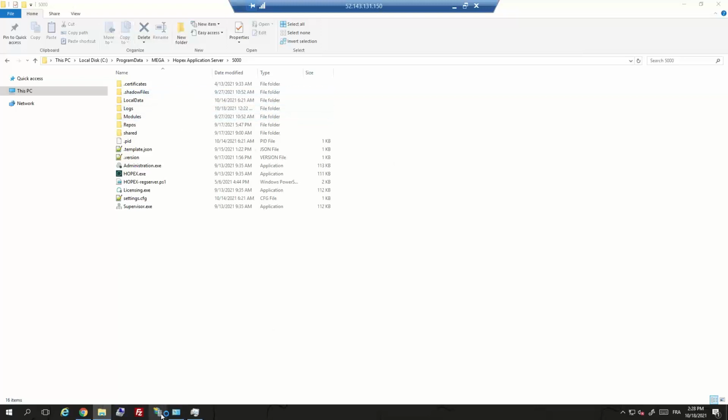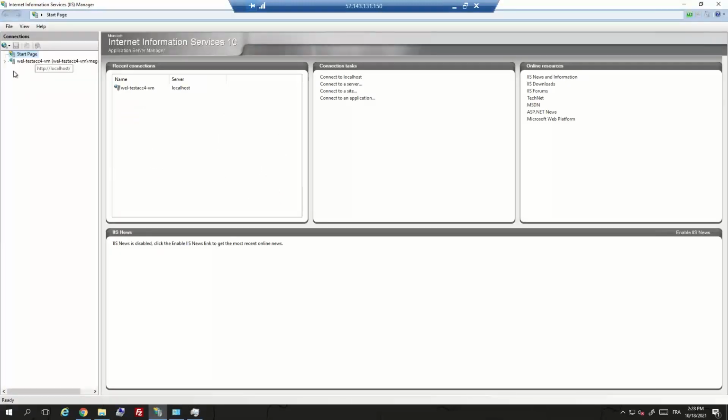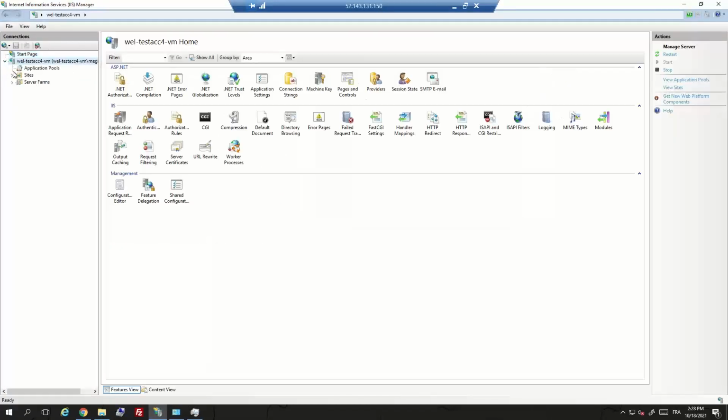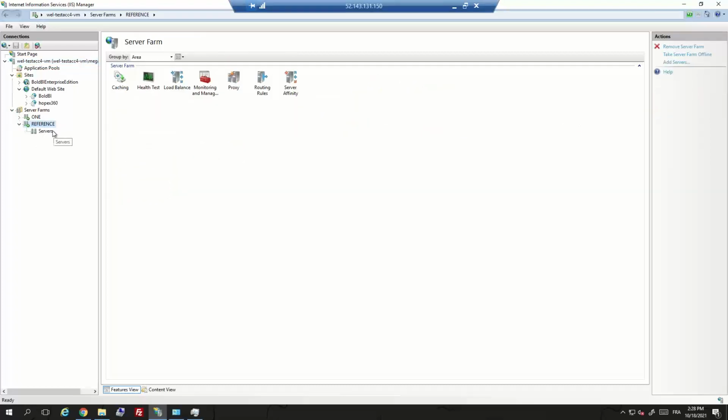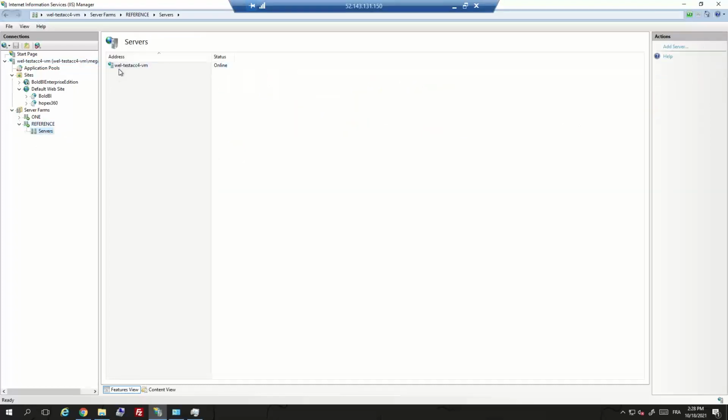If we look at IIS, as I mentioned, in IIS we won't find much. So don't look for the 15 subsite that we had before. There's nothing here. What we have is what we call a server farm. So here we have one server farm reference that contains, in that example, one server. I know that can be a little bit weird, that even if there's one server, we need to create a server farm. But think about it: if you want to scale in the future, it will be way easier to configure and to scale up additional servers.